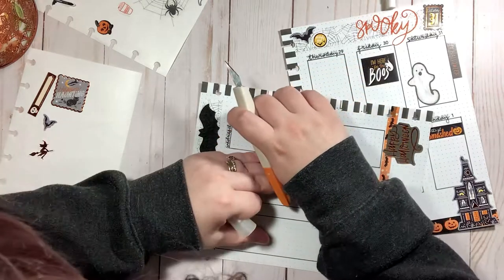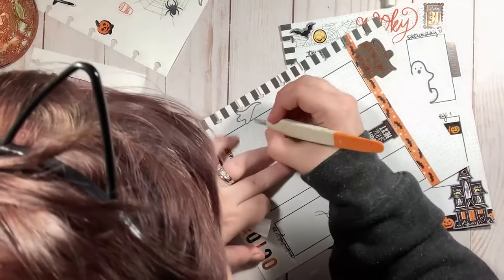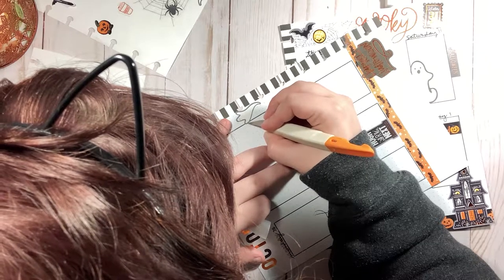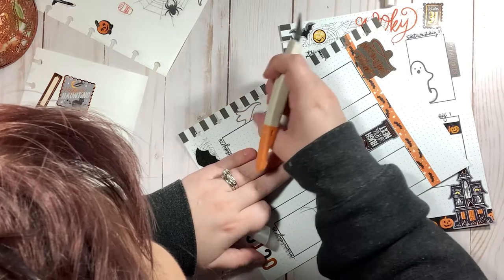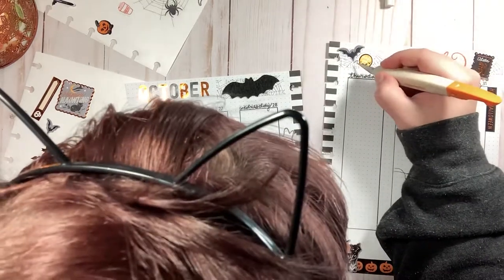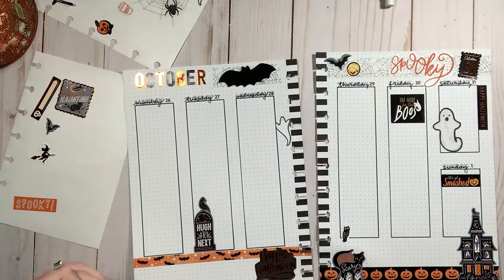My cat is going absolutely nuts right now. Some of my favorite YouTubers I'd like to give a shout out to. If you hear my cat meowing, she is having her nightly playtime where she just runs around and meows for no reason. It's not weird at all. If you have a cat, you know that's typical cat behavior.